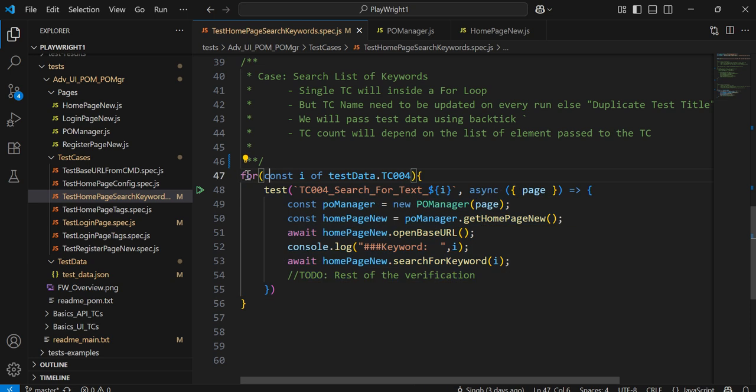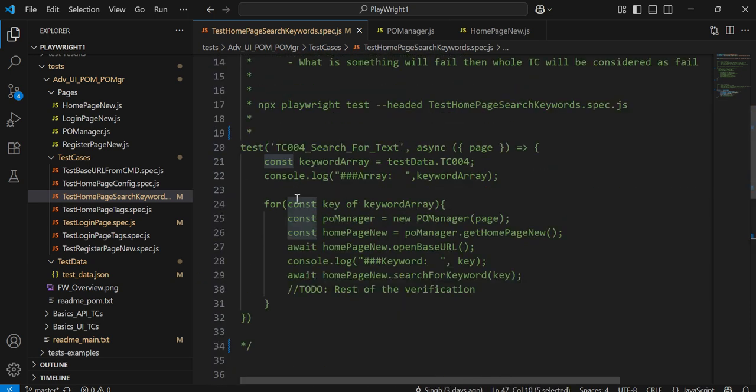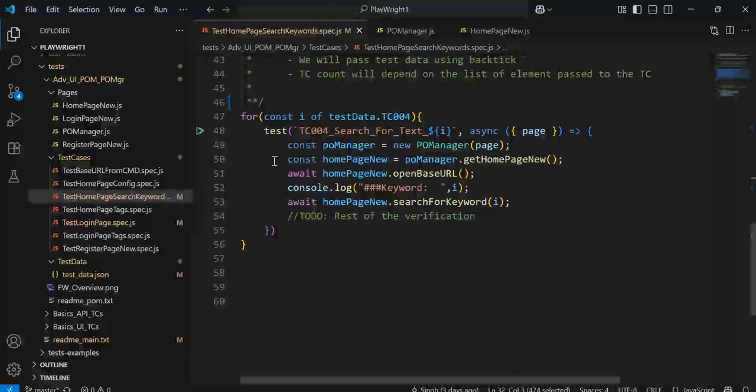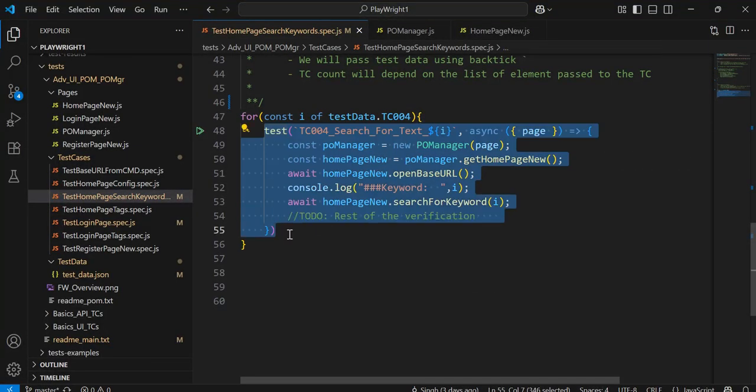Okay, so we have created a for loop outside the test. In normal cases, we have seen the test is always on the top, right? So all the tests are independent of each other. In a .js class, all test cases are independent of each other, right? But right now, we have created a for loop, and inside the for loop we have added a test. Okay, I will tell you the advantage why we have done that.